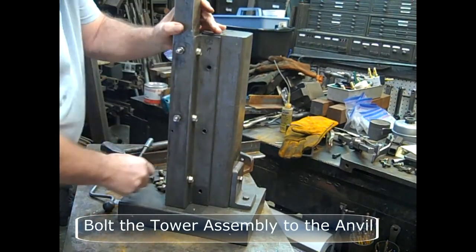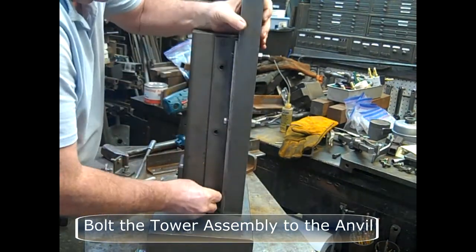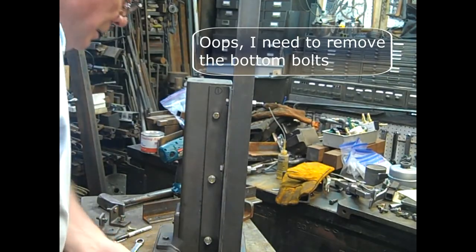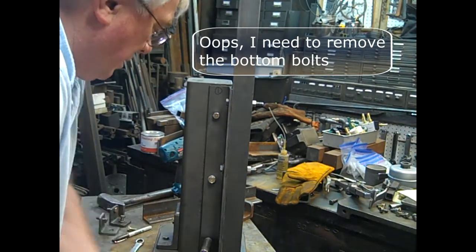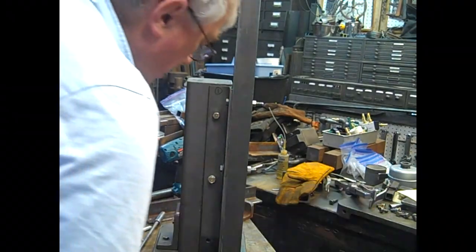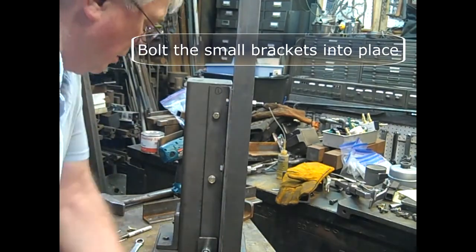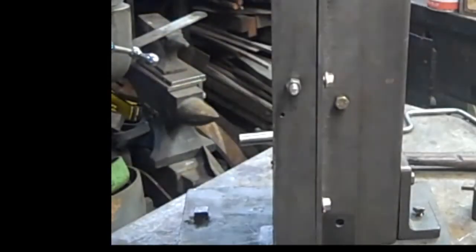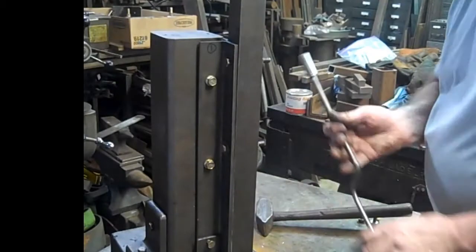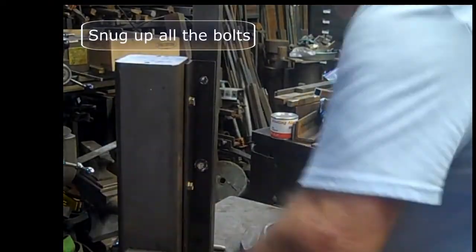Bolt the tower assembly to the anvil. My fingers will get sore doing this. Oops, I need to remove those bottom bolts. The brackets for the anvil use those lower bolt holes. So bolt on the smaller brackets. I put the bolts on loosely first, and then after they're all in, I check alignment and then snug up all the bolts.